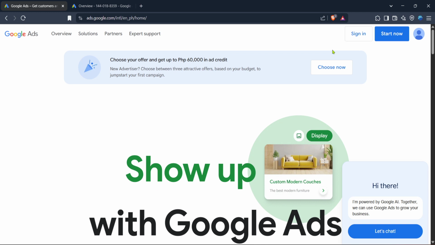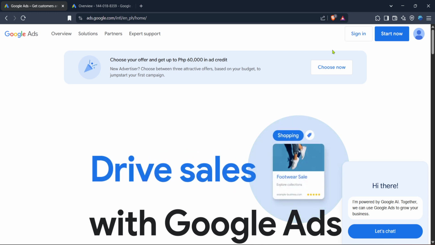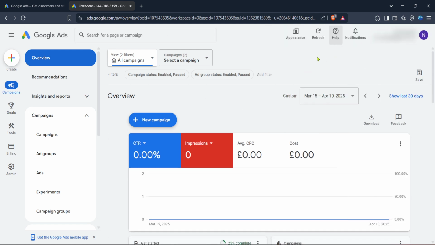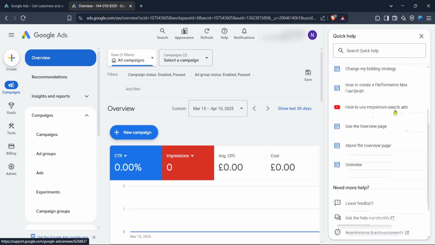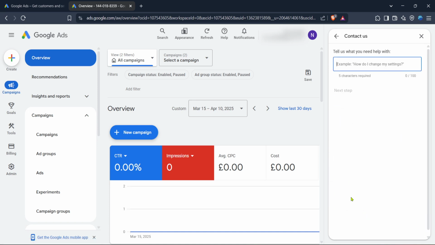Now here's where the primary change happens. Unlike previous quick self-service options, due to new updates, converting an account requires a manual switch via Google Ads support. This is to ensure data integrity and proper setup for your organization account. It may seem like an extra step, but it's necessary to ensure everything is set up correctly on the back end. Once you're on your account page, you'll need to reach out to Google Ads support to facilitate this switch.